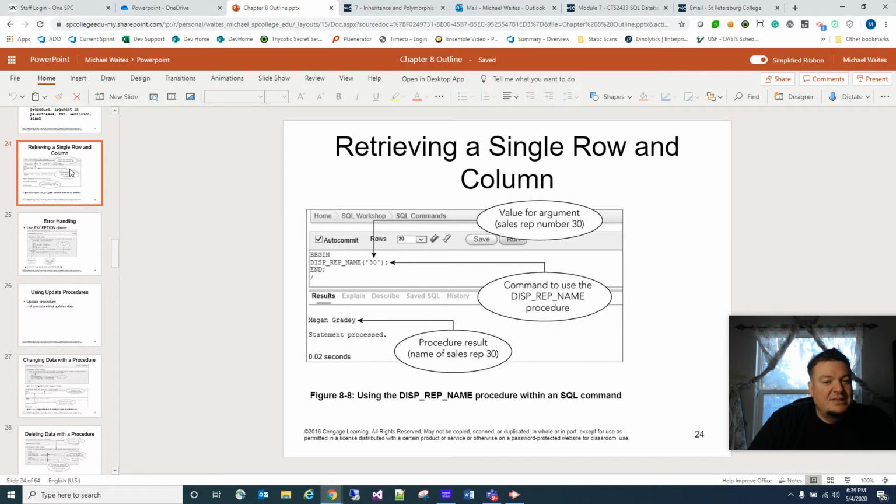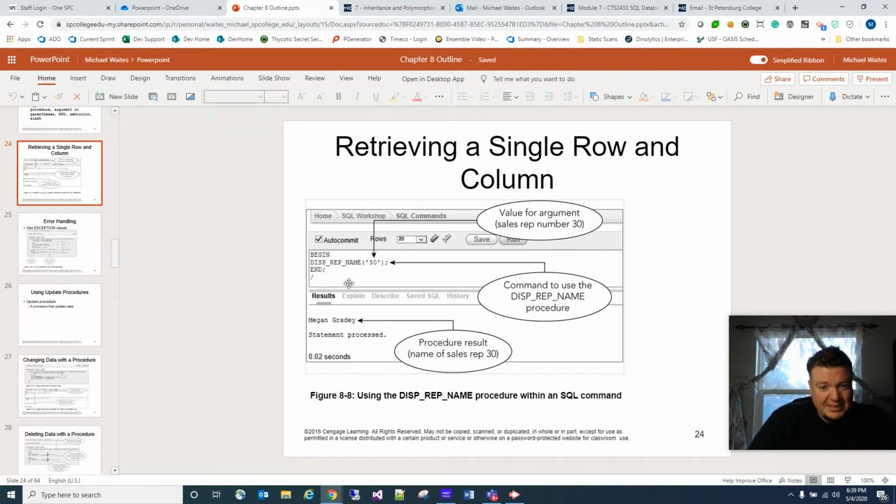Now, how do we use that stored procedure? We've created the stored procedure, but let's use it. To use the stored procedure in Oracle, we type the word begin. We type the name of the stored procedure we just created. We go ahead and pass in parentheses, and in this case, single quotes because it's not expecting numbers, it's expecting data. Actually, I believe that is a number field, but again, we still put it in single quotes. With the semicolon, don't forget the semicolon. Then we do end and slash again.